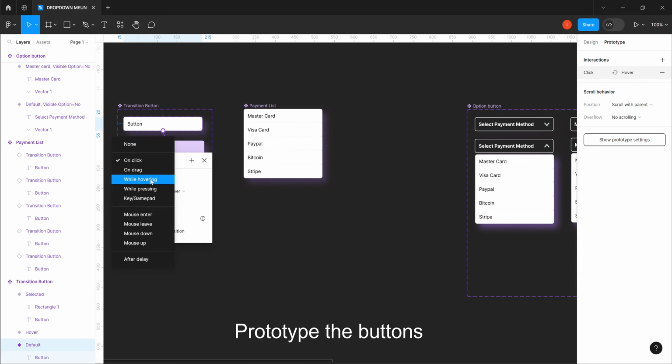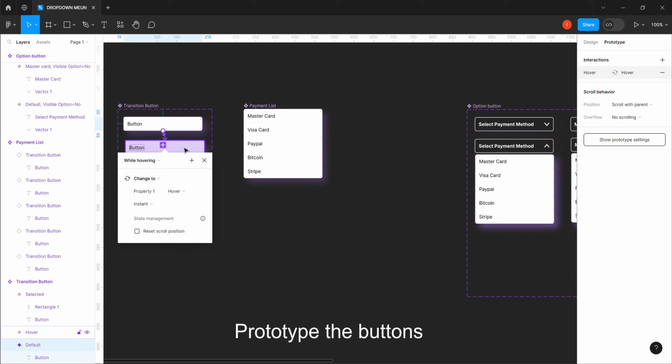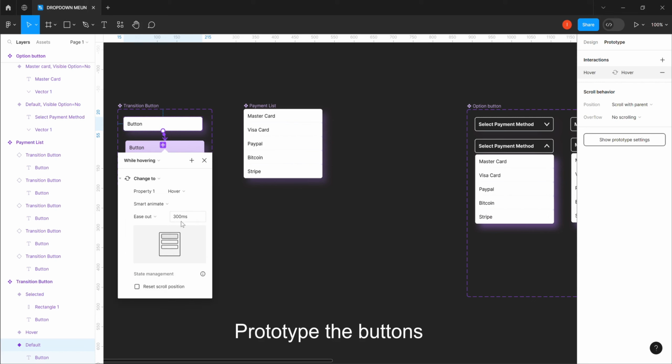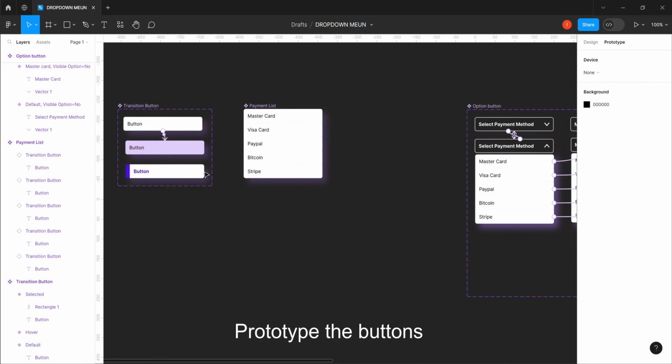When we are hovering on a button, this is what we want to see. Hovering, then we can now say probably smart animate, using this out. Let's leave this at 150. Good.